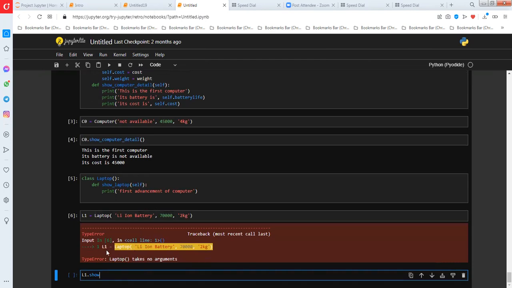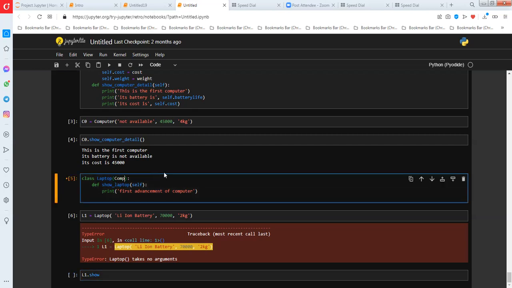It is a lithium ion battery and its rate is now turned to 70,000. Okay. And now the weight is reduced to, suppose, 2 kg. Okay. Any doubt? No. Now L1 dot show.